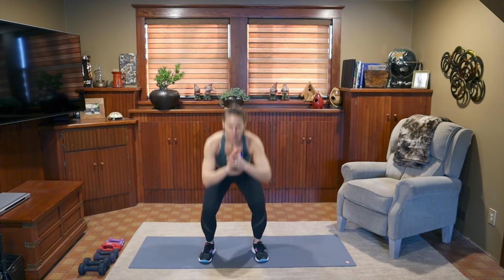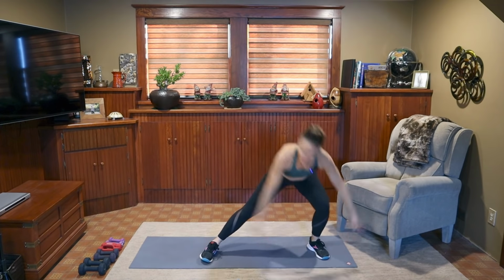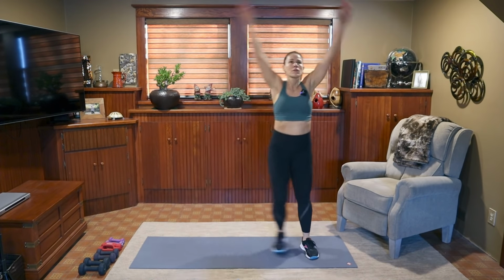And really start to push through the heels to rise up and brace the core to move that a little bit faster. Lateral lunge to the right, only to the right. And then let's add the arms. Just reach all the way up and all the way down. Step in, let's go to your left. To get to the ground, you gotta bend that knee and then really reach up.